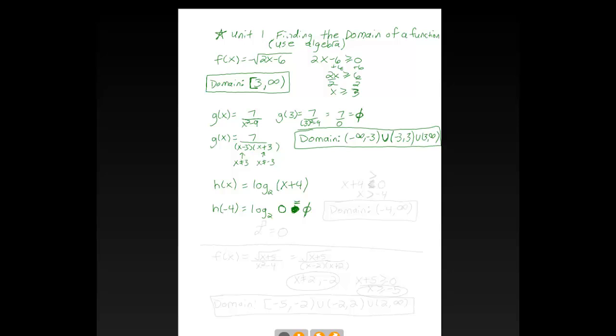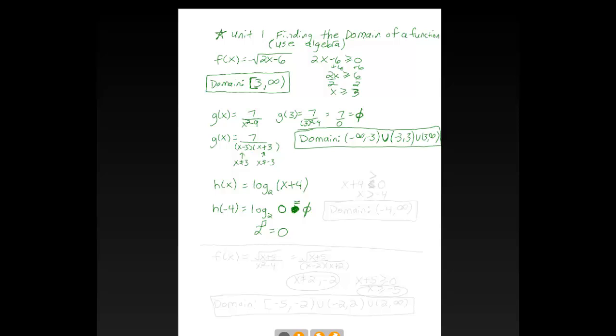Because, remember, when you're evaluating a logarithm, the base is 2. So you are looking for a power that you would put on 2 to give you back 0. But there is no such power, because 2 to a positive number is going to be a positive number. 2 to a negative power, that's still going to be a positive number. And 2 to the 0 power is going to be 1. So there's no power that you could put on 2 to get back 0. And furthermore, there's no power that you could put on 2 to give you a negative answer.